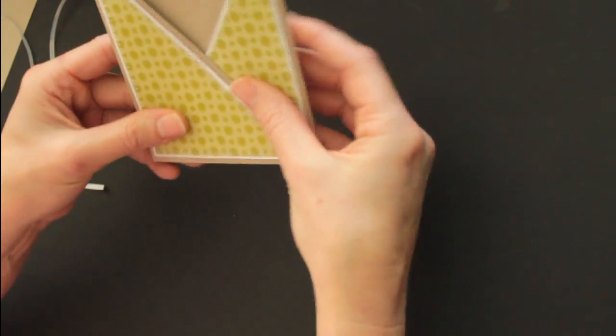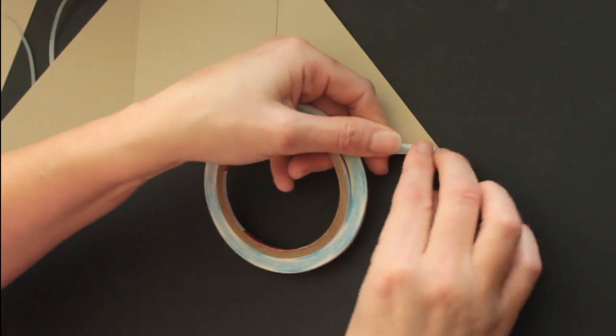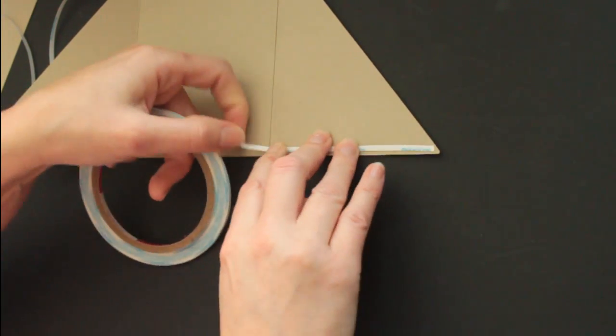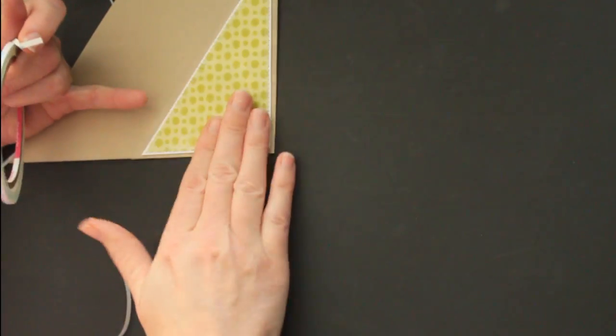And then you have to decide which flap you want to have on top. It really doesn't matter. But since this one I taped on a little bit weird, this one will go on the bottom. You just add adhesive to the bottom panel here and fold it over to make it stick.